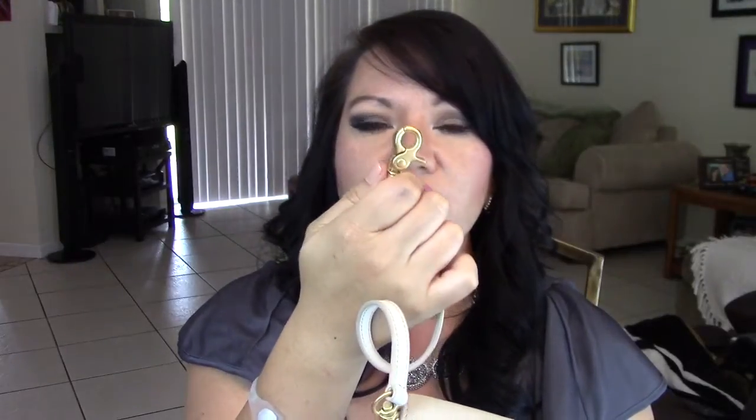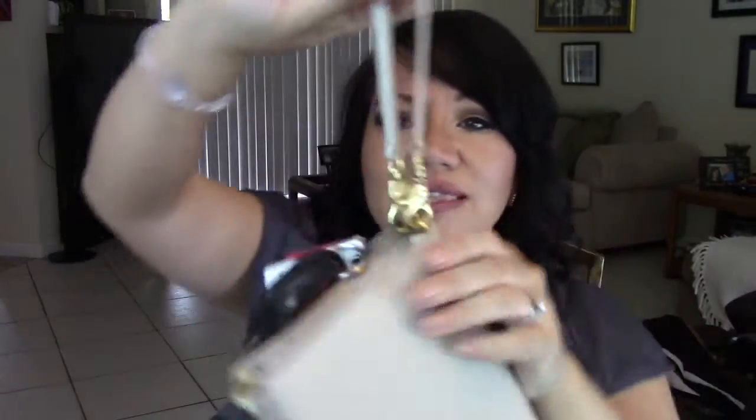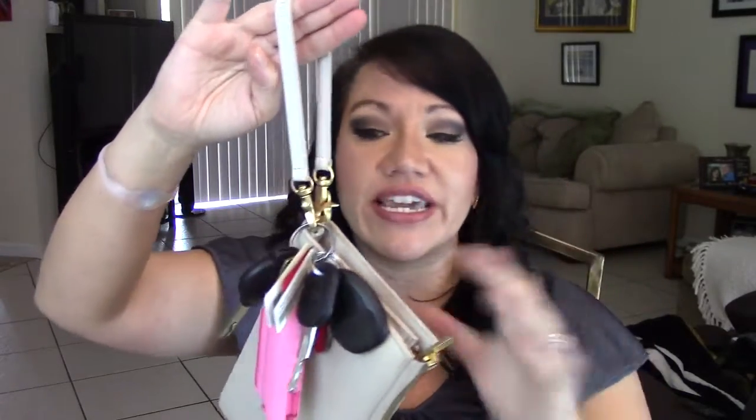I have before clasped onto one of these clasps — why is this clasp wanting to get stuck on me? It's wanting to get stuck open; I have to force it to close. I've taken my car keys and clasped this onto it. Why is this clasp not wanting to close? Anyway, you close it like that. So your keys are actually part of the wallet, which is so convenient if you want to use this just as your purse.